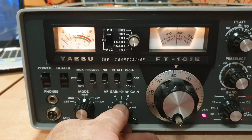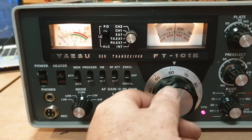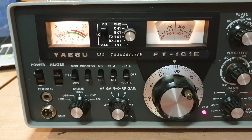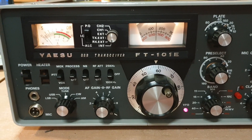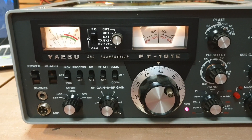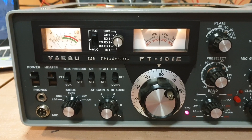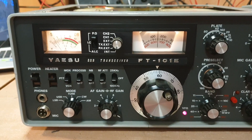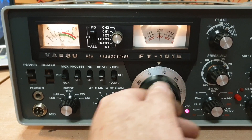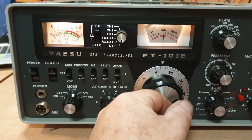As I go up the band - volume control needs a bit of spray - it's trying to resolve but it doesn't like it. Anyway, we're having a bit of fun with this one. I know a few people on this YouTube channel have played with 101Es quite a bit, and look I have too, but geez this one's got me a bit stumped. Funny fault - it just can't handle it, very unstable.